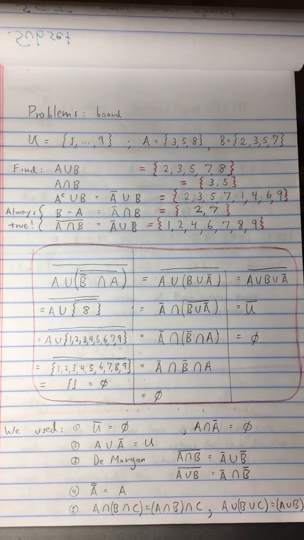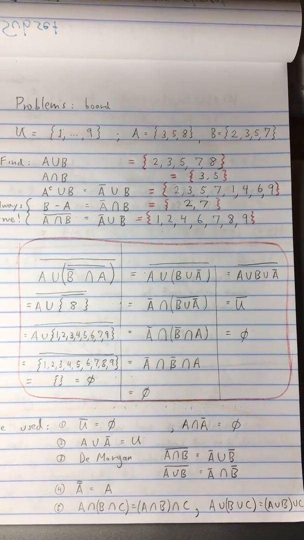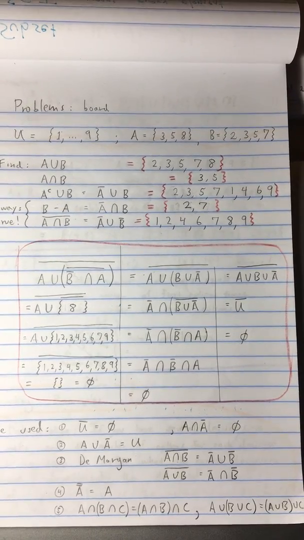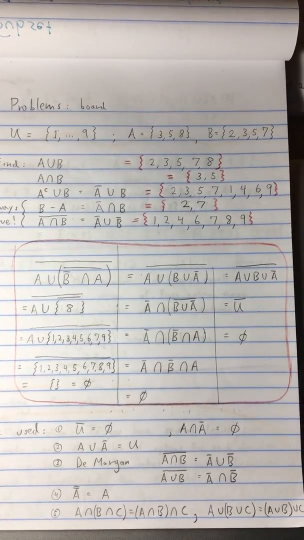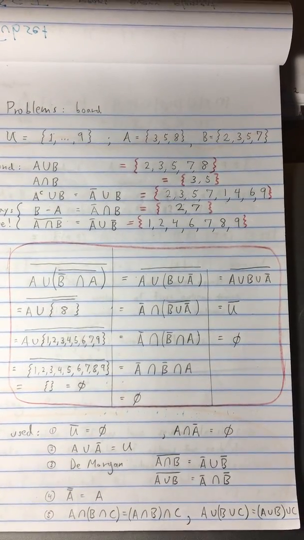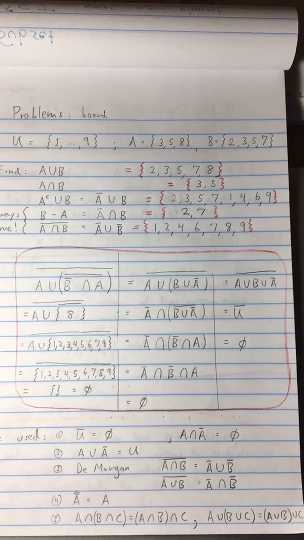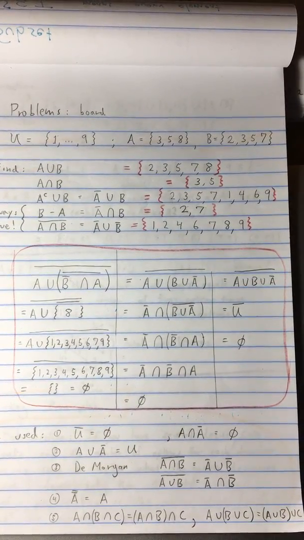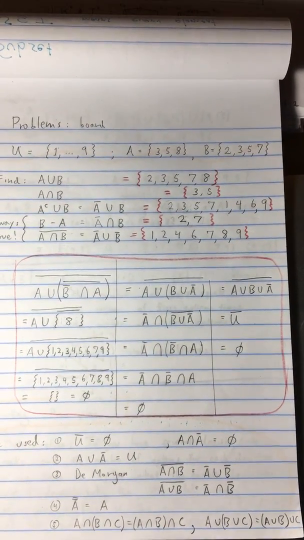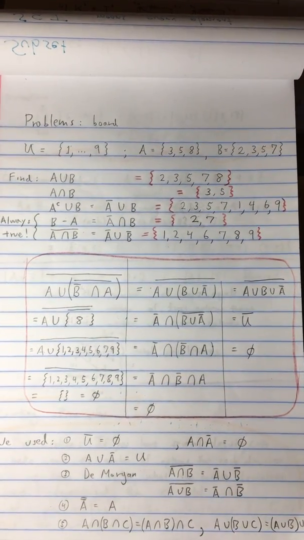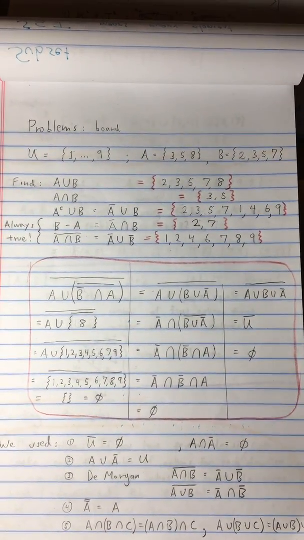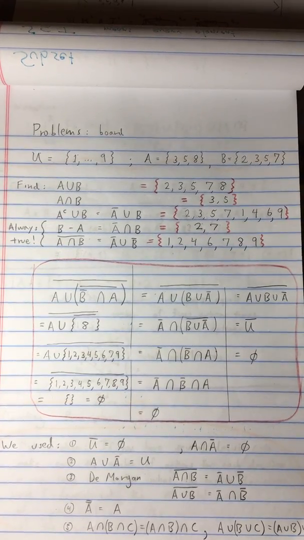So at the bottom of the page here, I have listed out the various properties, laws that we've used. There at number 3 is De Morgan's, and there are both of them. There's the complement of an intersection and the complement of a union. So you break up the complement and you flip over: the intersection becomes a union, or the union becomes an intersection after you break them up. And yes, these are exactly the same laws as we know for the negation of the and or the or statements, just applied to sets.